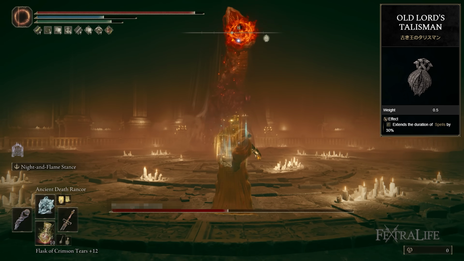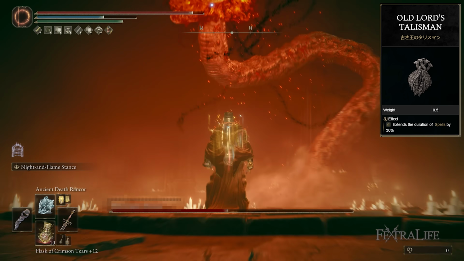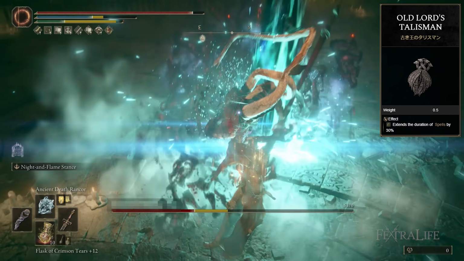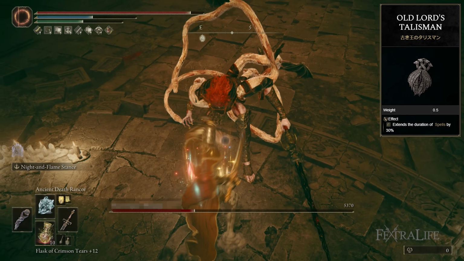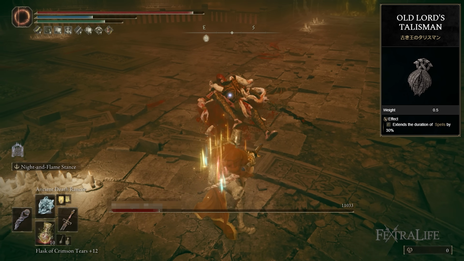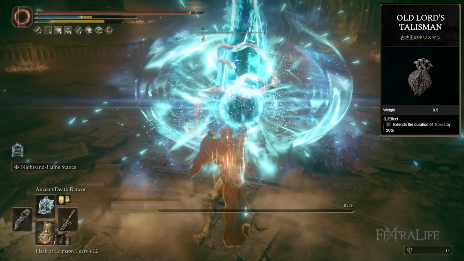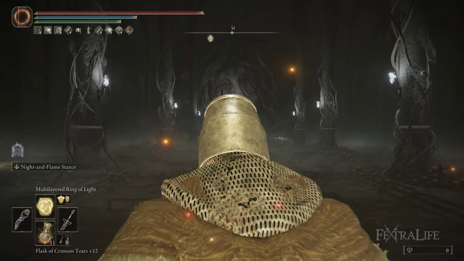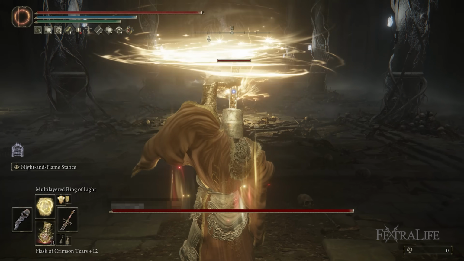And special mention to Old Lord's Talisman too, because this can extend your Golden Vow buff. It can extend Blessing's Boon on yourself. It can extend Flame, Grant Me Strength on yourself, depending if you're using that or not, depending on what damage type you're using. That can be coming in handy too, particularly when you're doing either physical damage or fire damage. So let's talk about spells for this build and the different elements.